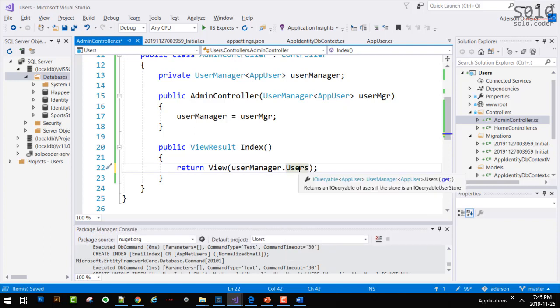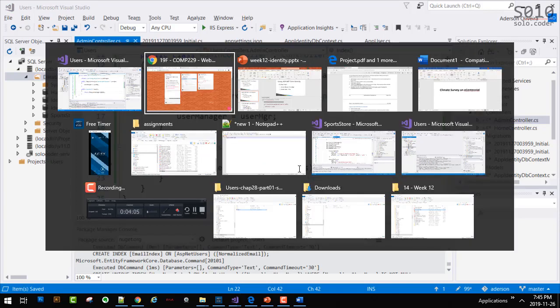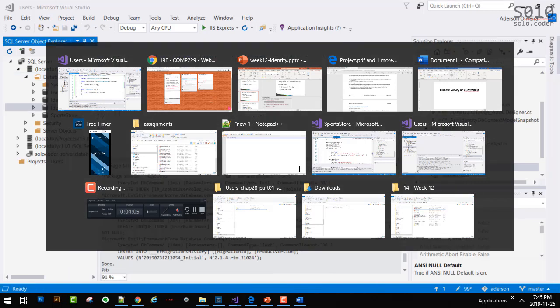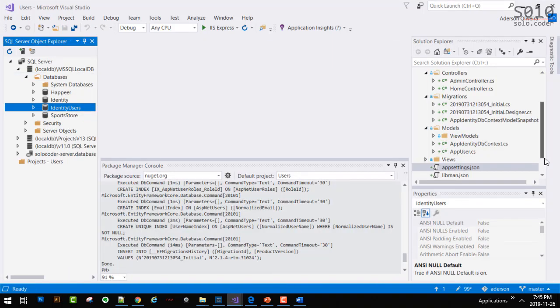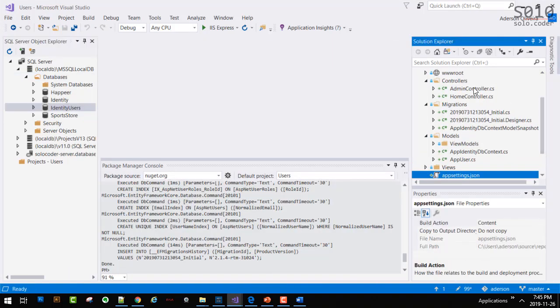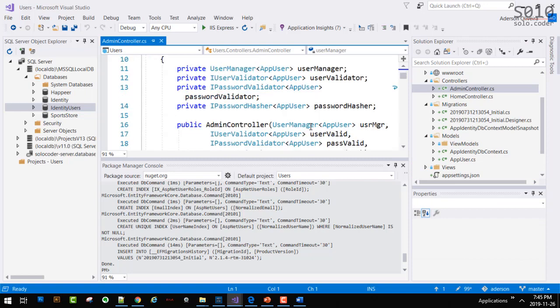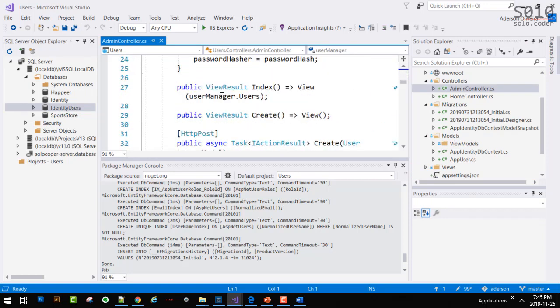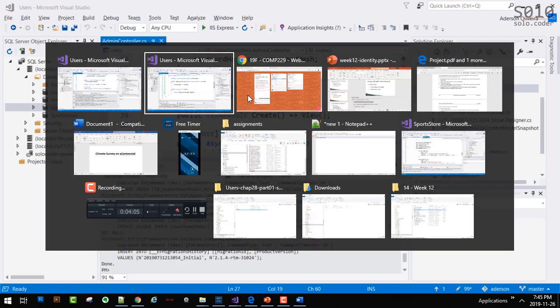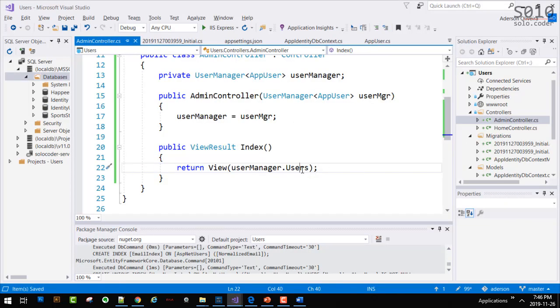Yep, I think it's dot users. So let me just confirm that. Yep, user manager dot users. So with that, we return a collection of the users in our application, and we send that to the view, to this index view.